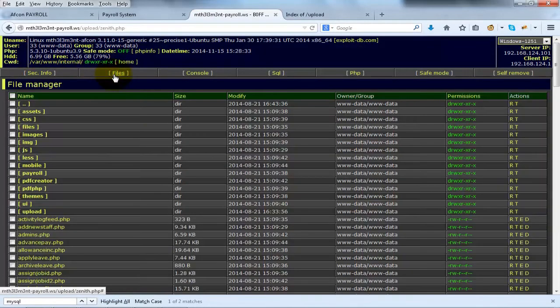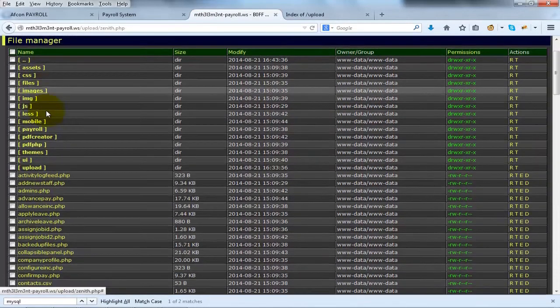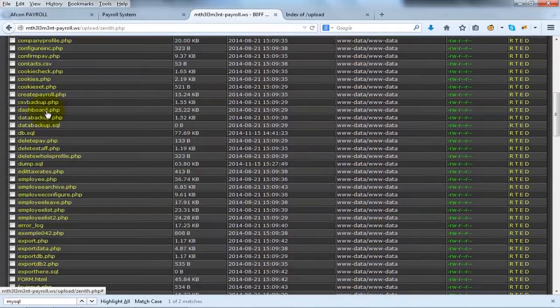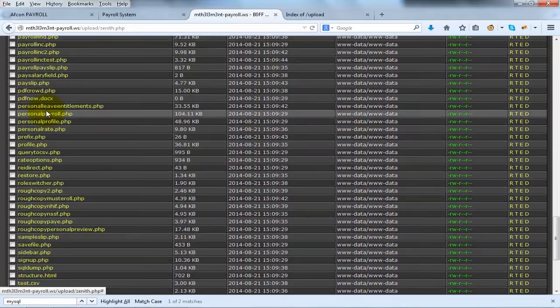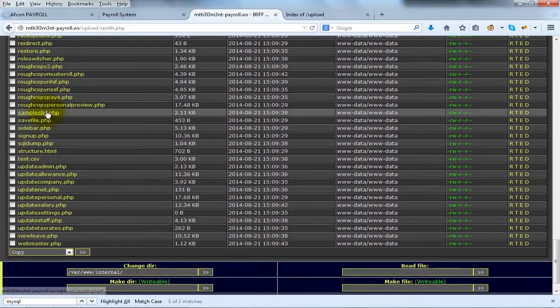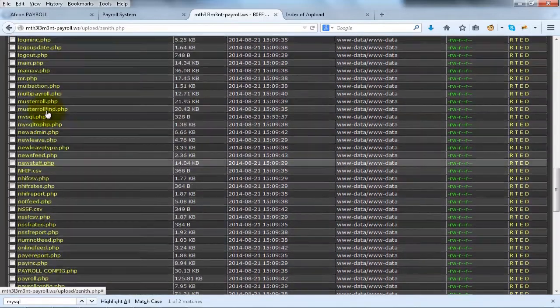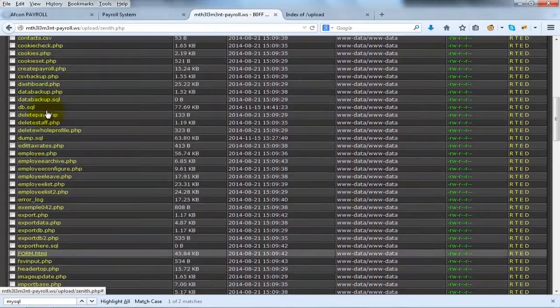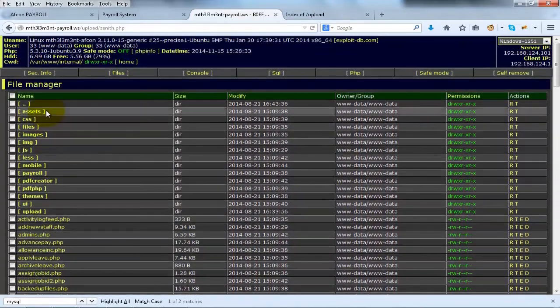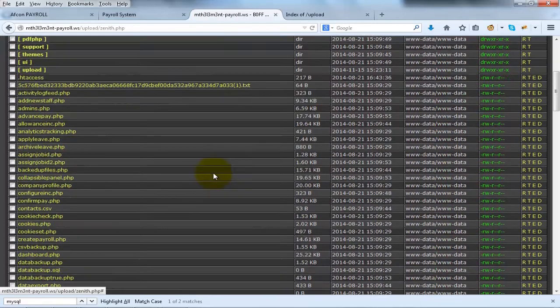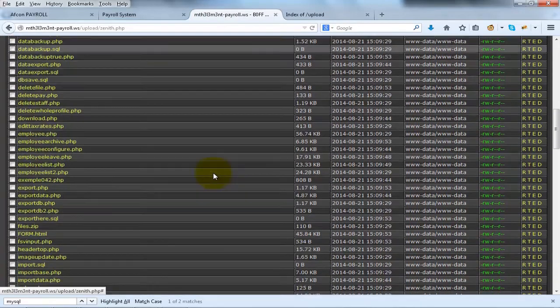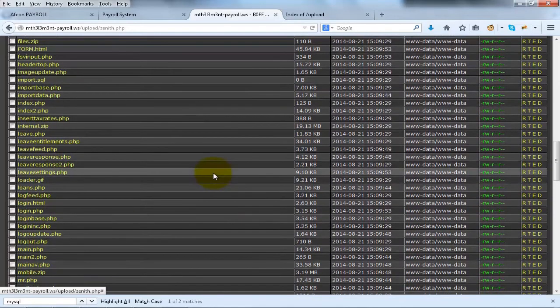Let's just come to this. Yeah, so we see a lot of stuff here, and we have the database already. So it's good to always comb the server for backups, or we can zip the source code if we need be. And as you can see here, there are a lot of files.